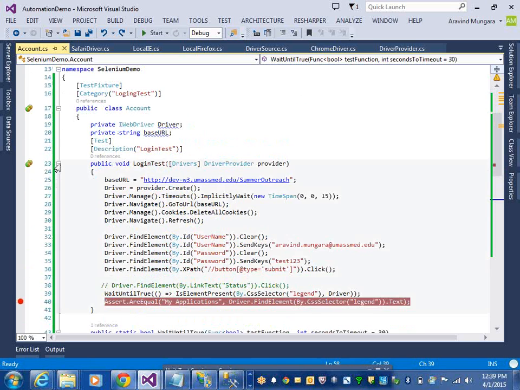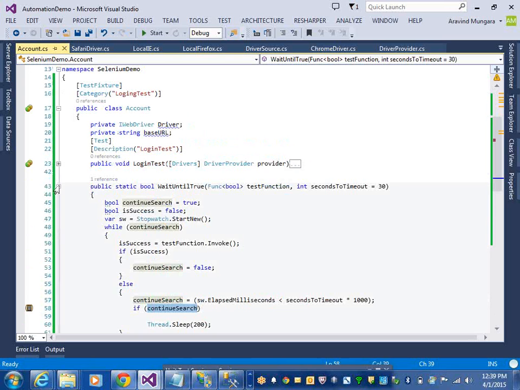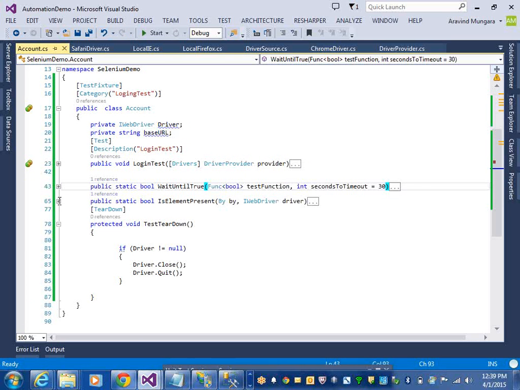And always your test method needs to have a tear down method. In the tear down method, always check whether the driver is null. Once you're running an automation test case, it is going to open some command tool, which is used as a driver.